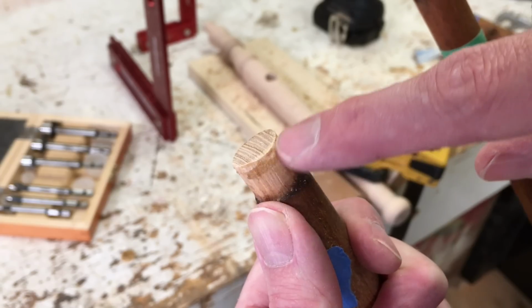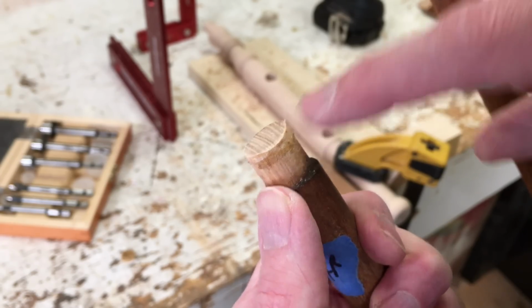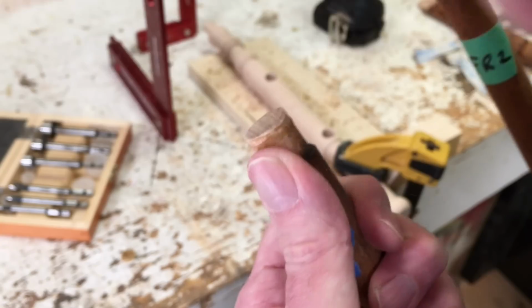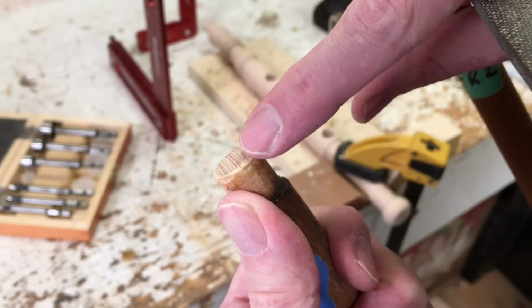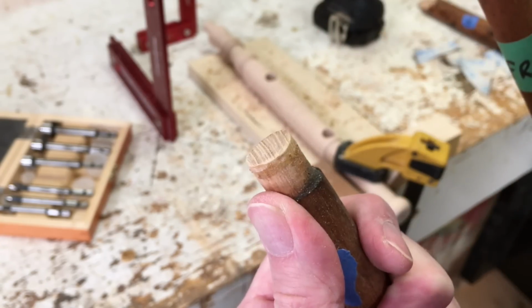I'm also beveling the edge of the tenon, because if I've got a square edge like this, that could push the glue to the bottom of the hole. But by putting a bevel on it, like this, if there's glue on the side of the hole, it'll encourage it to come up the side of the tenon here. I'll show you my gluing technique when I'm ready to put this together.